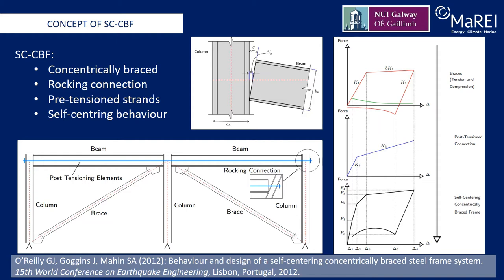Hence the application of a self-centering concentrically braced frame could reduce the residual drifts following large earthquake events and make it easier to replace damaged braces. The major difference between self-centering concentrically braced frames and conventional concentrically braced frames is the connections and the post-tensioning strands. As shown in the top image, the beam is allowed to rock around the panel zones and thus damage to beams and column members is avoided. The lateral stiffness of the rocking connection is mainly provided by the post-tension strands, which are aligned along the center line of the beams as shown in the bottom left image.